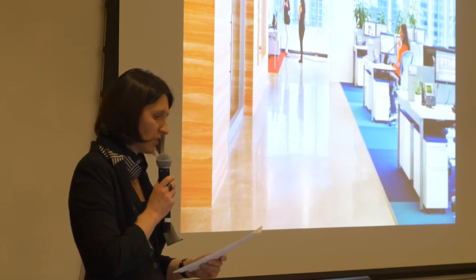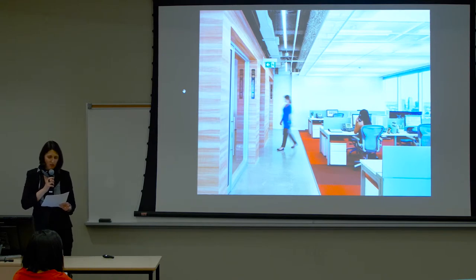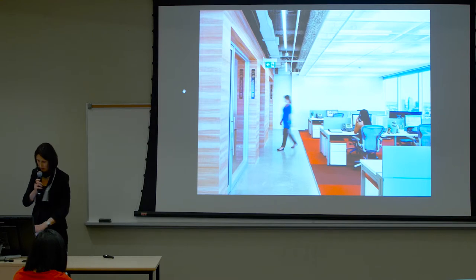The creative team, writers and producers, are located in the blue zone, while the sales department around the corner is in the red zone. The World Green Building Council's report on workspaces emphasizes that access to natural light and views have a profound impact on employee well-being. So we located all the meeting rooms and communal spaces on the interior of the office, with workstations located at the exterior windows.